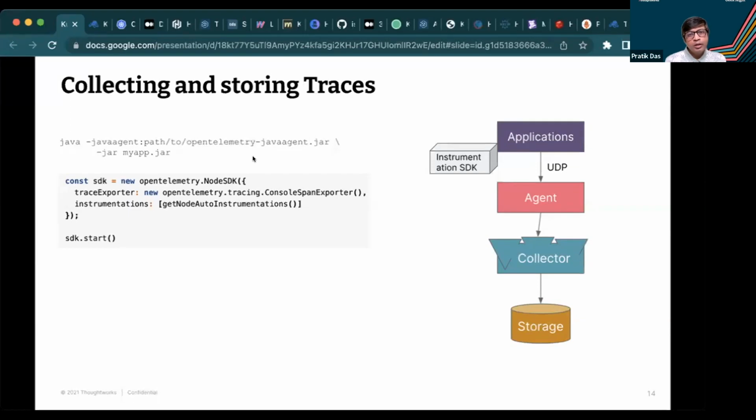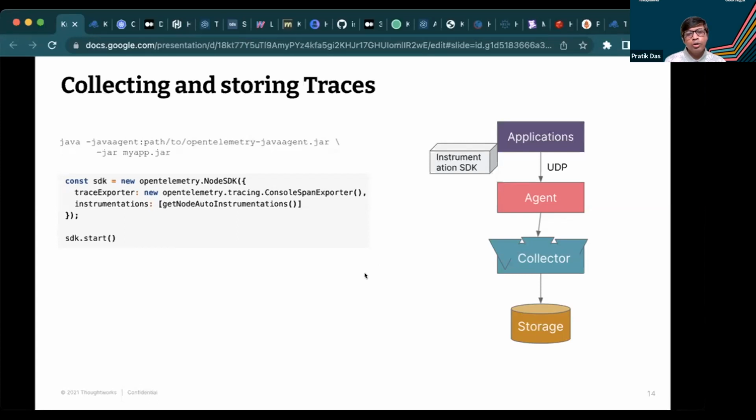These are two different ways of capturing the traces. Java is using the agent jar file at startup, and Node.js is doing something in the application.